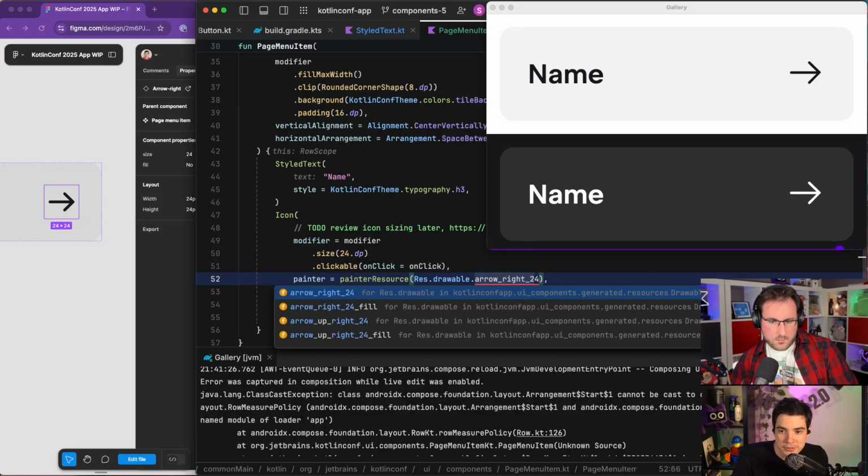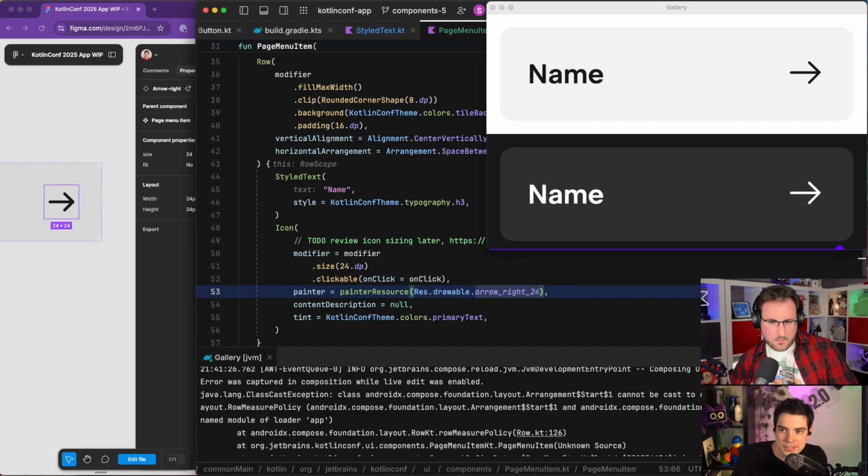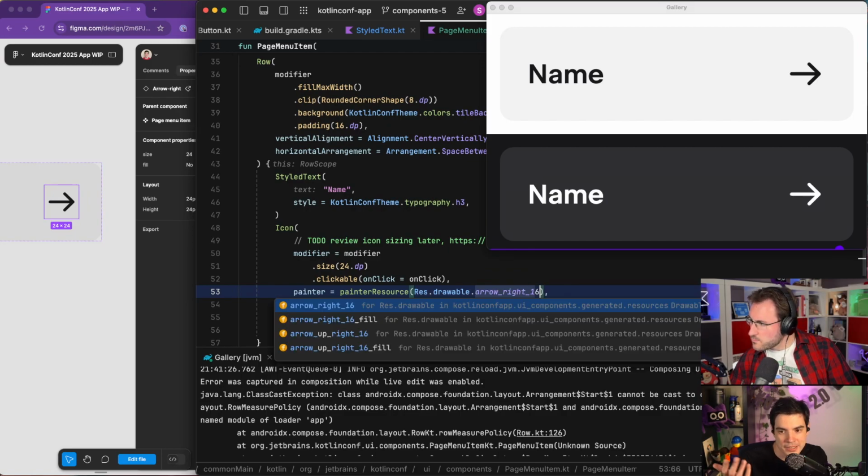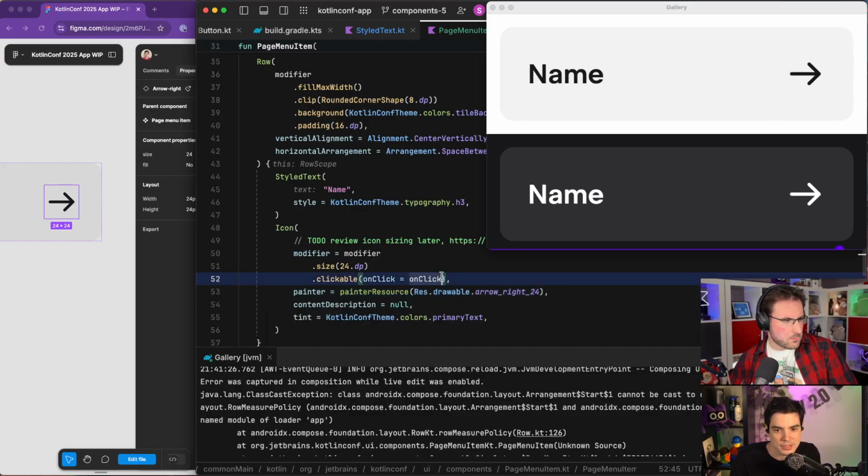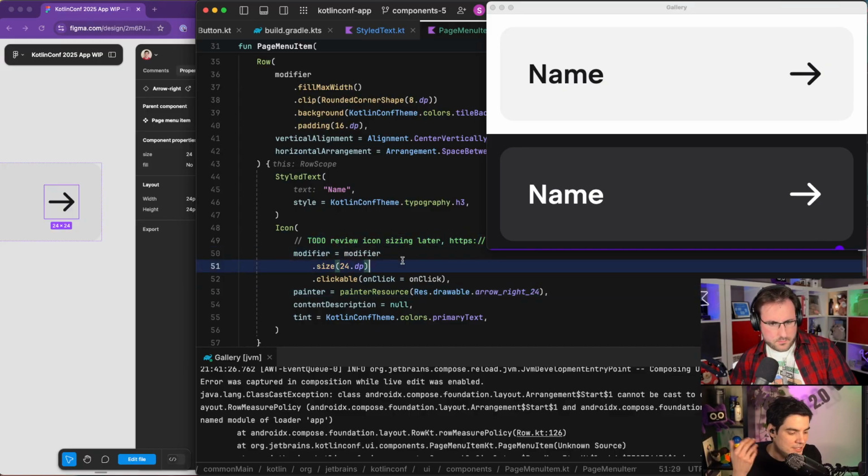I guess we can put in 24 here. Oh, okay, yeah, that makes a difference. We can actually see that. So if I go back to 16, the arrow becomes thinner, and if we go to 24, then it's the correct size. But I wonder if we can avoid that. And now that we've sized it, we can see that it's also centered correctly, because everything's 24. So maybe we do need the separate icon sizing for some reason, because it's not just the exact same vector image, but line width changes on it or something.